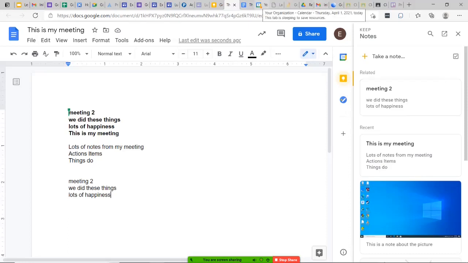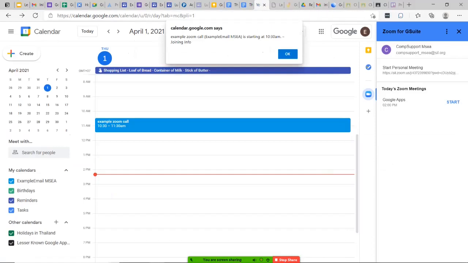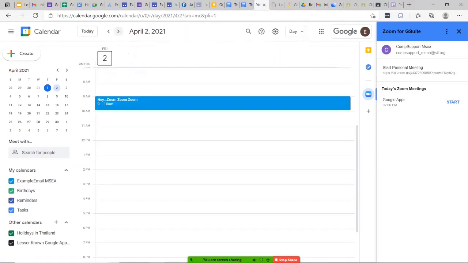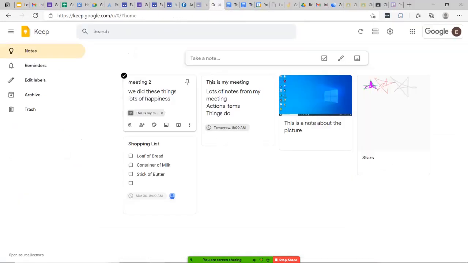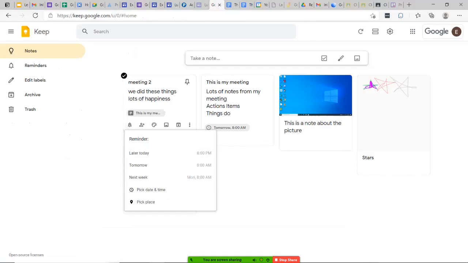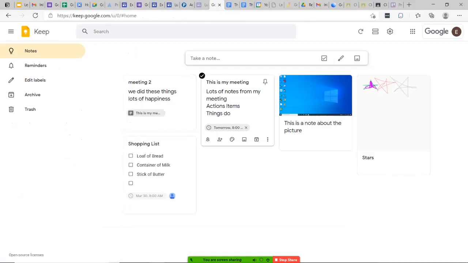So if I look at my calendar for tomorrow, where did my note? Did I not put the note? Tomorrow at 8 a.m. That's supposed to show up in Google Calendar.